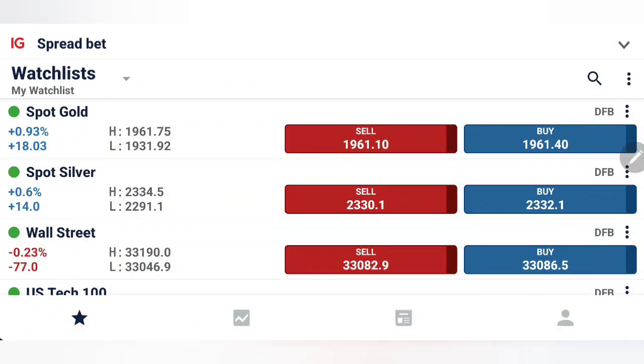Gold and silver has seen a good swing earlier in the day. We have seen a good drop and then a sharper recovery. So what to expect now with the US session? Which position you should take in order to profit? We will see with the help of charts and indicators.